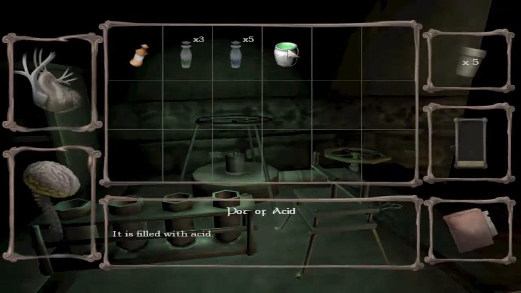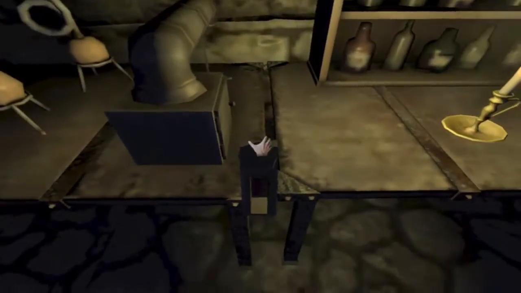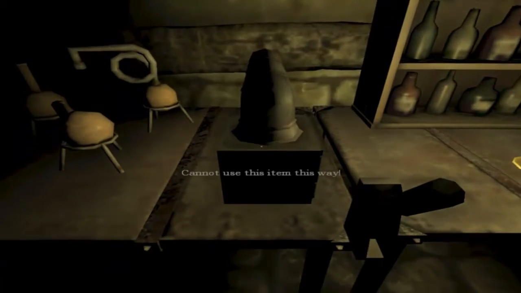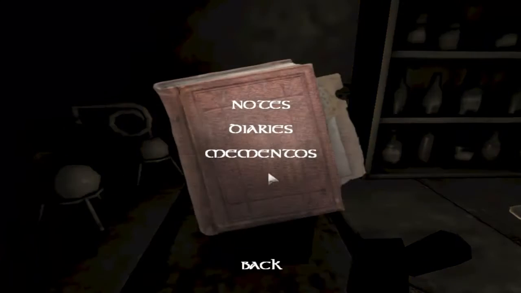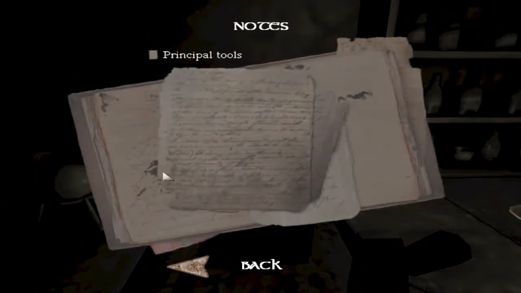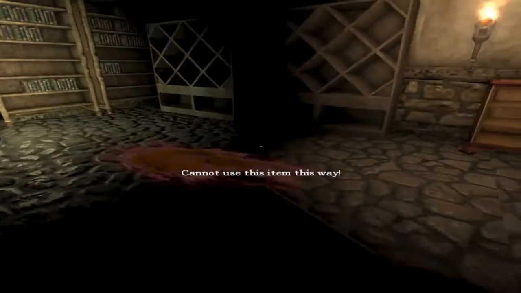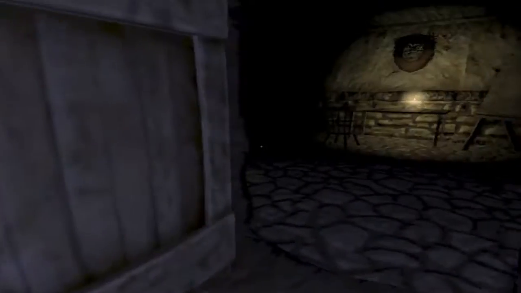Now what? I have this. It is filled with acid. What's in here? Oh, okay. No mementos. Notes. Principal tools. To extract the orchard, you need burner, go to the lab, and you'll see blue light. This. Go find a fireplace to finish the potion. I haven't seen a fireplace yet. At least I don't think I have. If I have, I'm so oh, that's a fireplace.